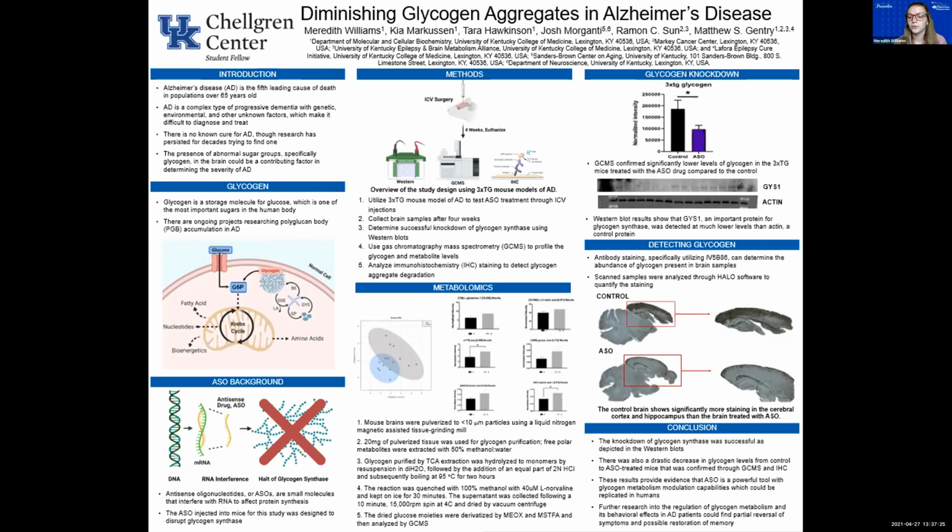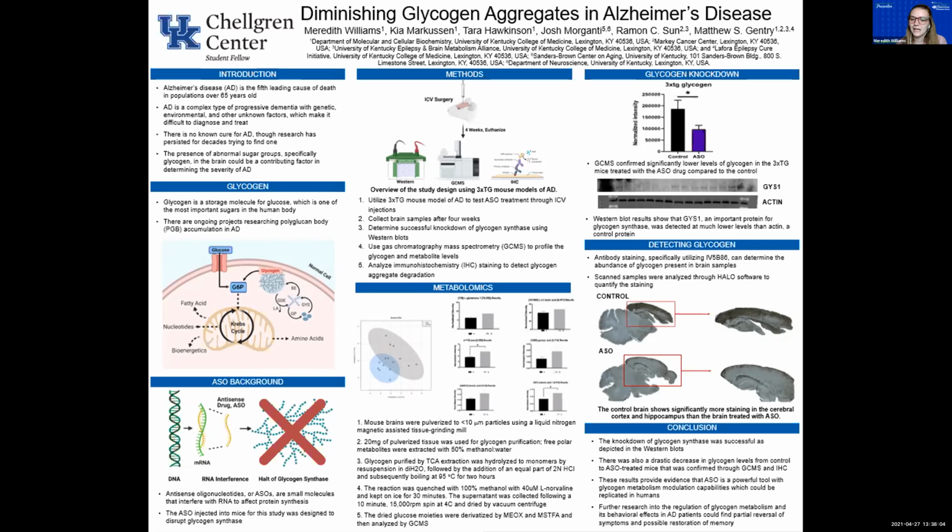Moving down below to the brains right there, these are the results from our immunohistochemistry staining, or IHC. So these brains were scanned using really fancy microscopes and analyzed through a Halo computer software. So the very first brain is a control brain, and I blew up the cortex for you so you could see it a little better. There is very dark staining at the cortex, as you can see. It's almost black, versus if you look at the ASO brain, at that same region of the cortex, it's just a light gray color, almost the same as the hippocampus.